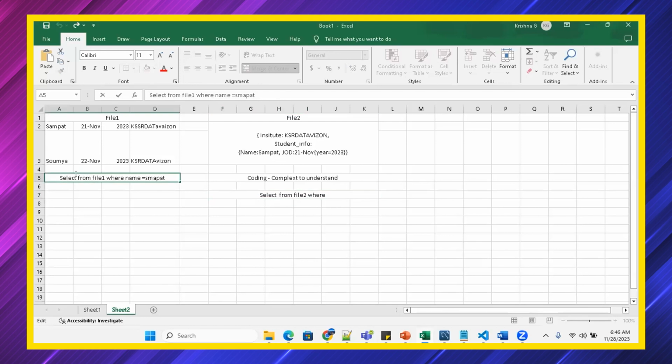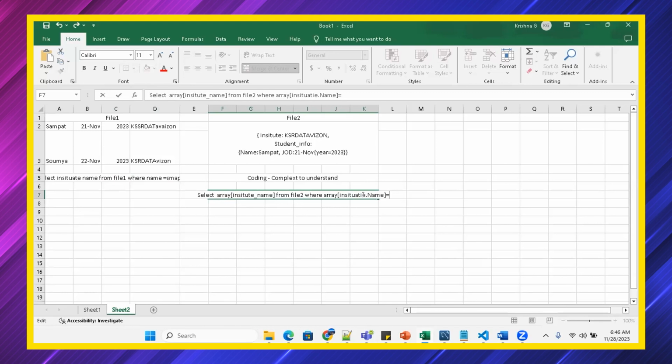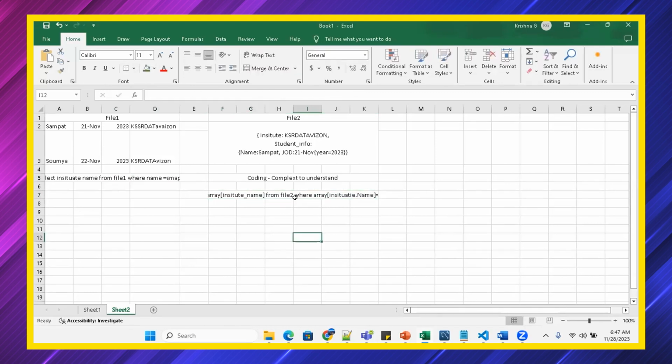So I'll put select institute name, okay? Here I need also institute name, right? So how institute name you'll get array of, so I'm just giving how complex it is, okay? Institute name, okay, where you have to bring the data from institute name is equals to is going to be a path, okay? So you have to write a little complex, okay? Comparatively to this one, I've written actually to just show you in a very verbal way.